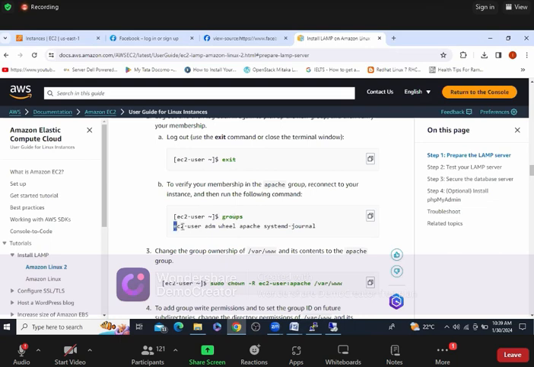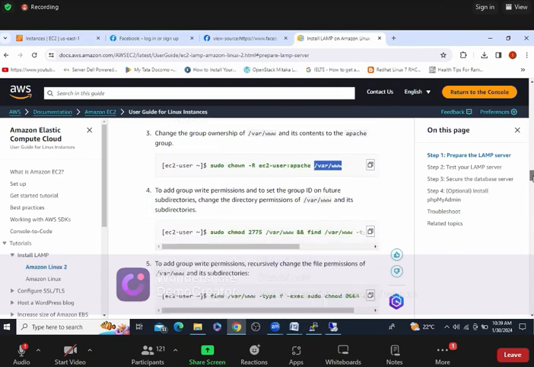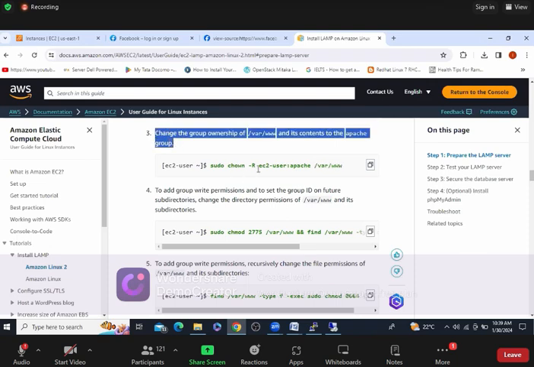Groups, by default, you'll have the user here, ec2-user, in groups. Okay. Next, permission, chown. We are trying to change ownership, for whom? /var/www. Maybe you'll have some confusion here because those are Linux commands and you don't know much about Linux, right? So read this title and try to execute those commands. Don't execute those commands blindly.